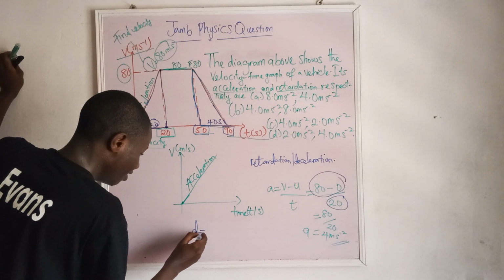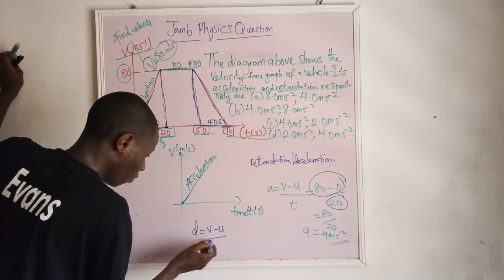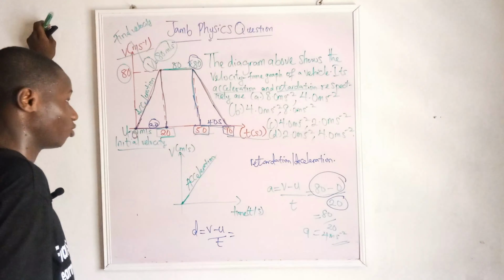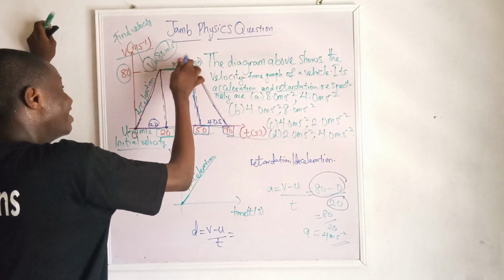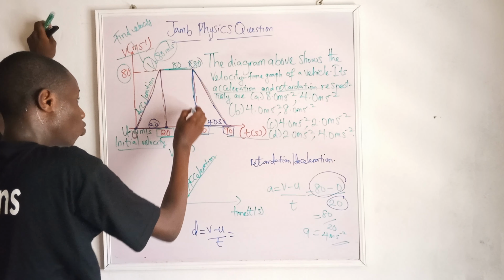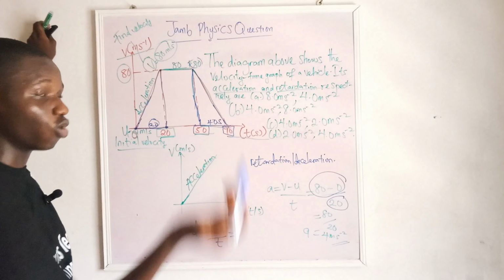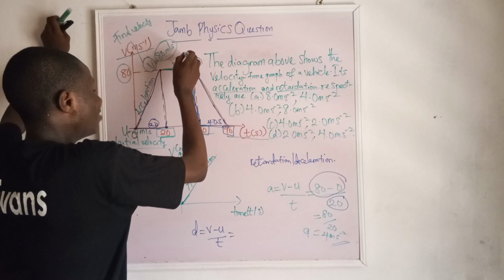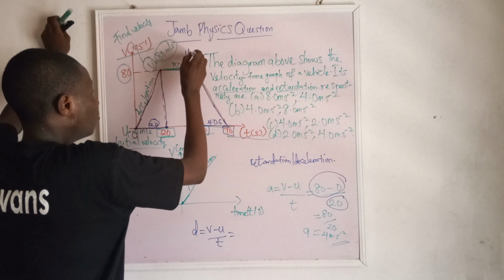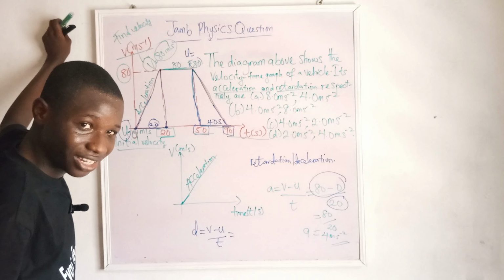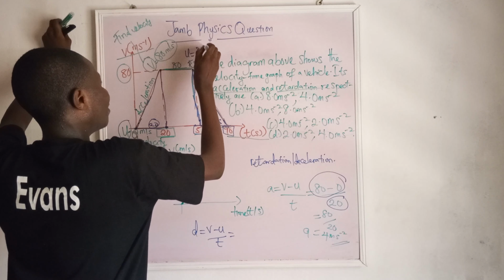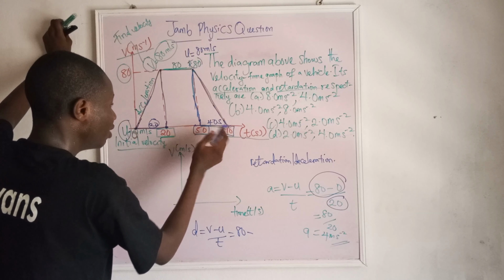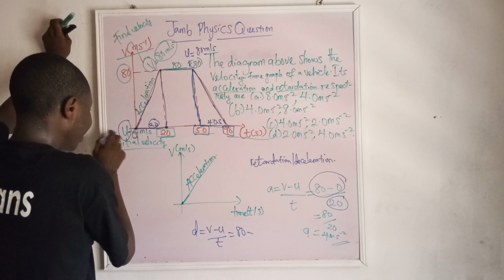Now, what are we doing? Deceleration now will be, let's say it is D. The same thing also, V minus U over T. So what's your final velocity? Sorry, your initial velocity will be 80, because this is the triangle we are talking about. It means your final velocity here will become your initial, because we are assuming as if your speed is starting from this place. So your initial velocity will now be here instead of starting here. Do you get what I'm saying? So it will now be 80 meter per second. If you get to this place, you will see that the object comes to rest, back to 0.